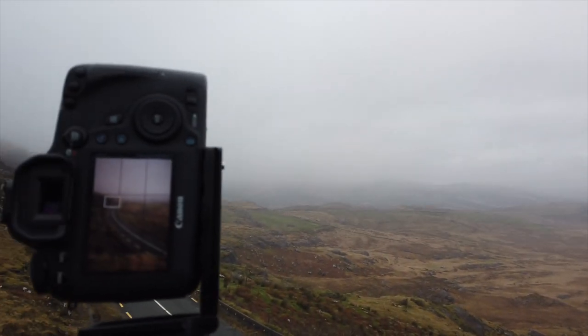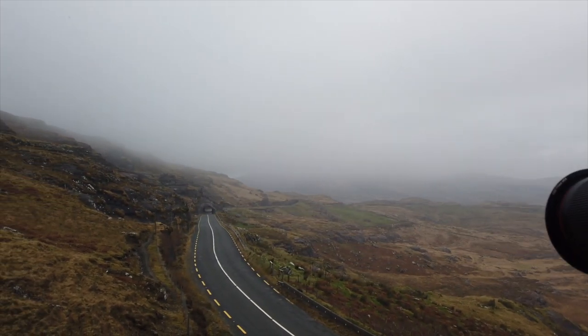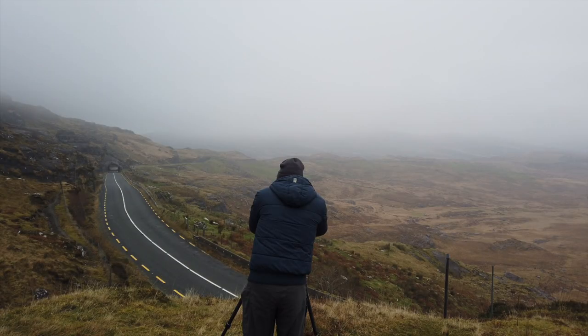I'll be at 30 seconds. My aperture is around f/16, and I'm going to put the ISO, believe it or not, up to 1,000, and I'm going to test and see how that will actually turn out. It might end up completely grainy. It might end up as an unusable photograph. I don't think so, but there's a chance, obviously, that it might. But we'll wait for the cars to come. There's not that many, unfortunately, but we'll wait for the cars to come, and then we'll see if we can get this shot.